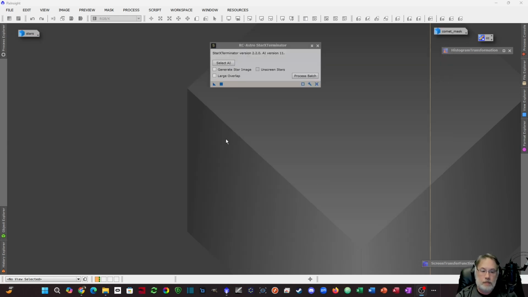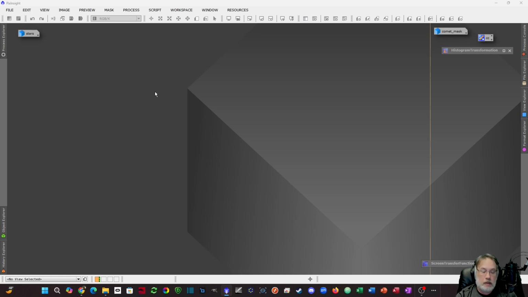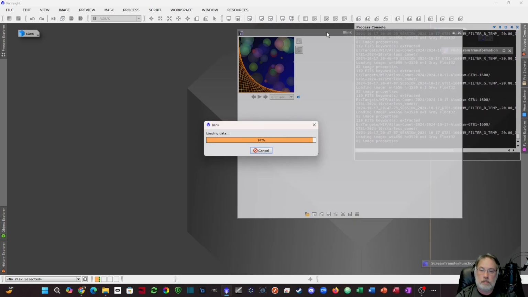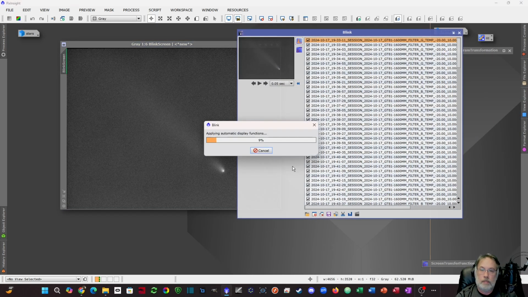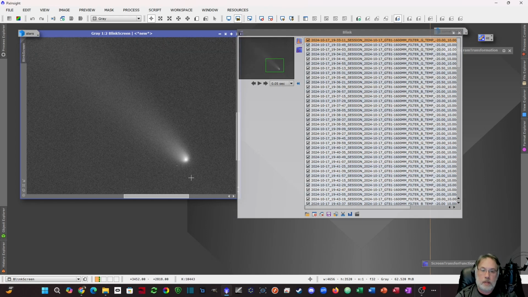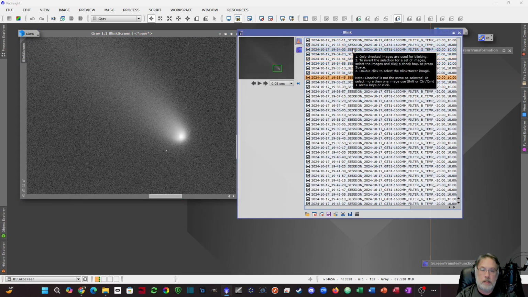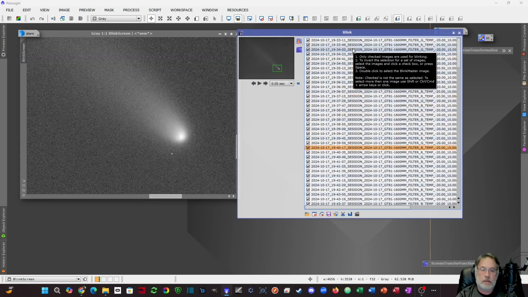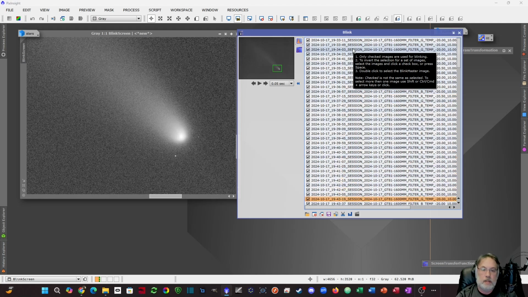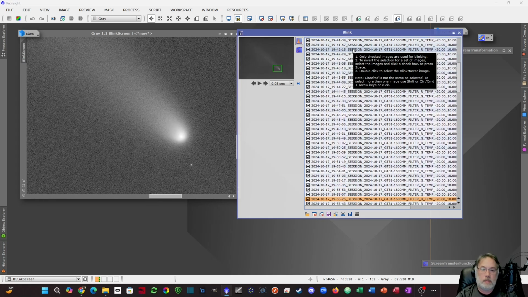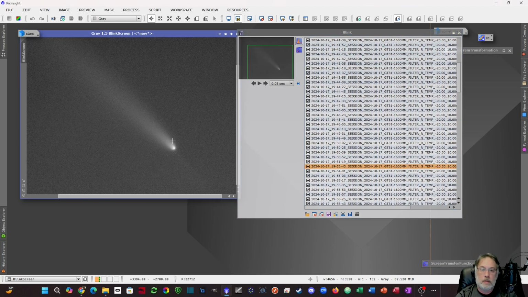All right, so the 182 frames completed. Took quite a bit of time. So the next thing we're going to do is take a look at the frames. Apply the STF. Preview the area around the comet. See, there's a star right there. You'll see there's a few stars, a couple stars. That's all we got. So the comet's protected, but those stars are hanging around. Everything's looking good. Everything else is clean.